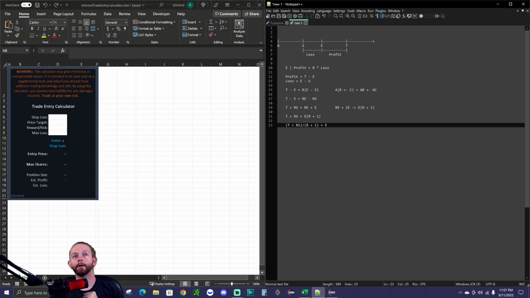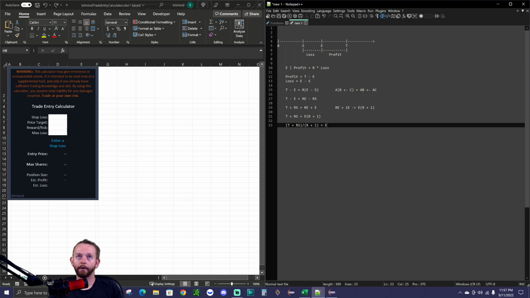Yeah, and if you're putting in values that make sense, then you should not really end up with any kind of an error. You'll notice that since we have a denominator here with a variable, if this denominator equals 0, then you will have an undefined for this equation. But the only way that will happen is if your reward to risk ratio is equal to -1, which doesn't make any sense. So as long as you're using real world numbers, then you will get a real entry price that is between your target price and your stop price.